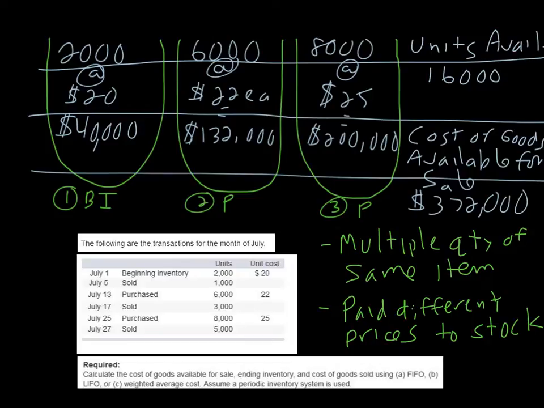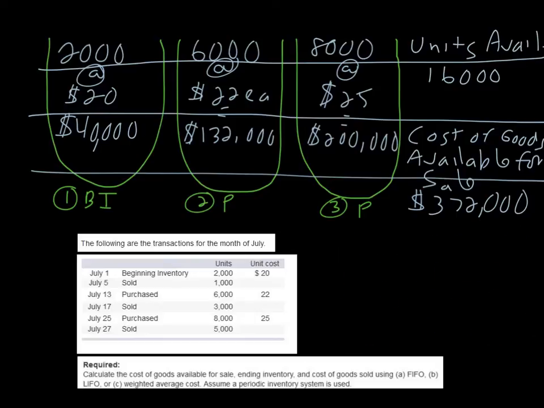And then what is my cost of goods available for sale? And we've learned this formula. It's the beginning inventory in dollars plus the amount that I purchased in dollars. And there is my cost of goods available for sale. So we're pretty well set up here. We have units available for sale, we have cost of goods available for sale, and then there's just one more piece that we want to get set up before we move on and do these inventory costing methods, which is to just count how many we sold.